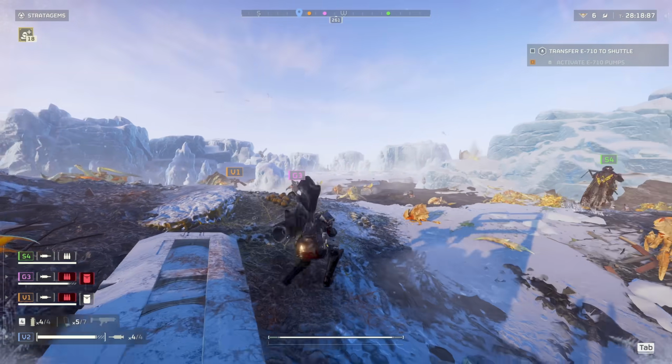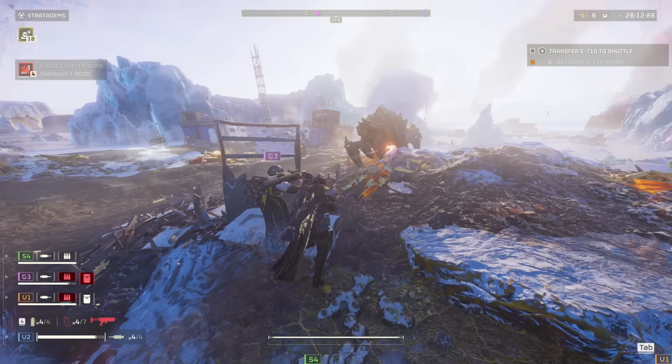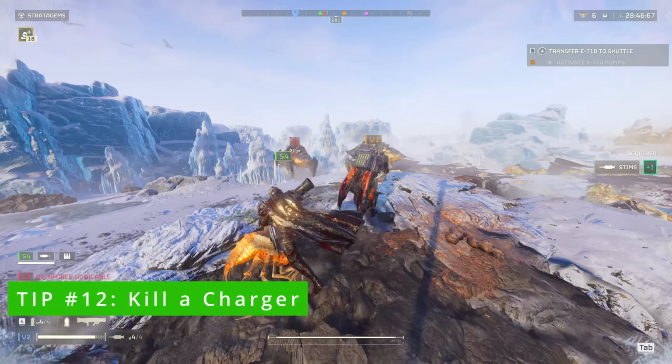Circle strafing is basically kind of running in a circle, but then keeping your camera tight, so when he's coming close, you're able to just kind of dodge it immediately with a camera turn, circle strafe. I'm doing my part. Tip number 12, easy way to kill a charger.